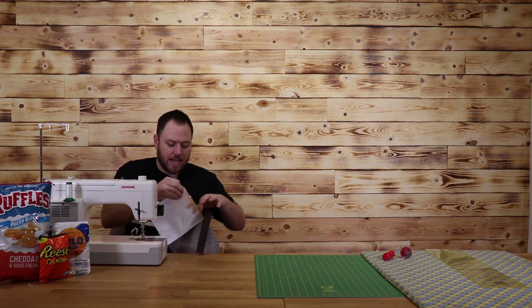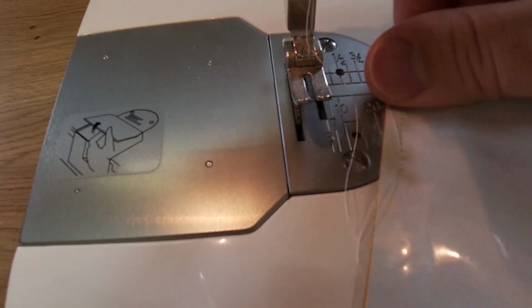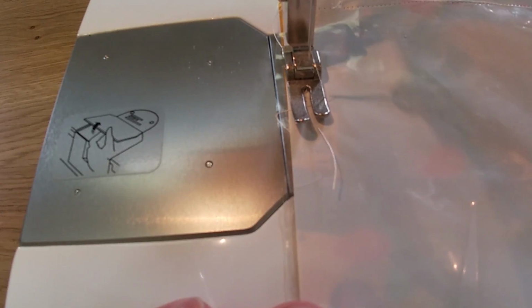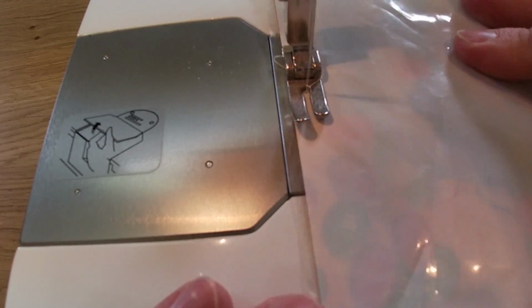You're going to line up this, and you're going to sew down the side, and I'm gonna show you how to do that now. So you're not gonna leave a hole or anything at the bottom of this, you're just gonna sew from the last point that you left off.